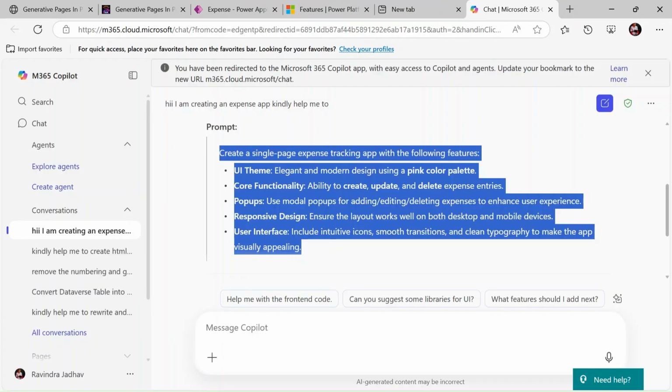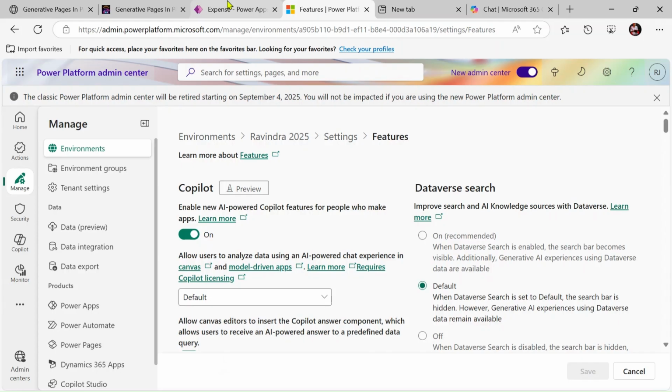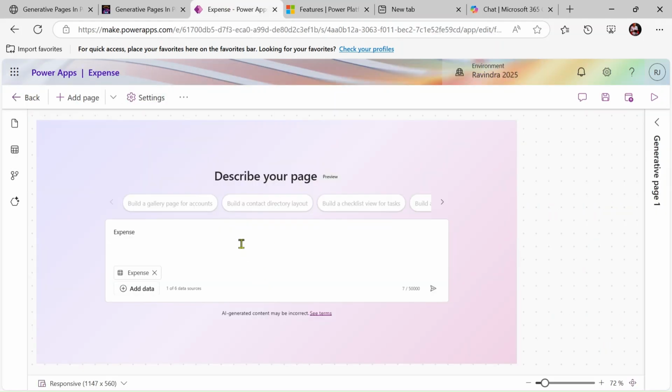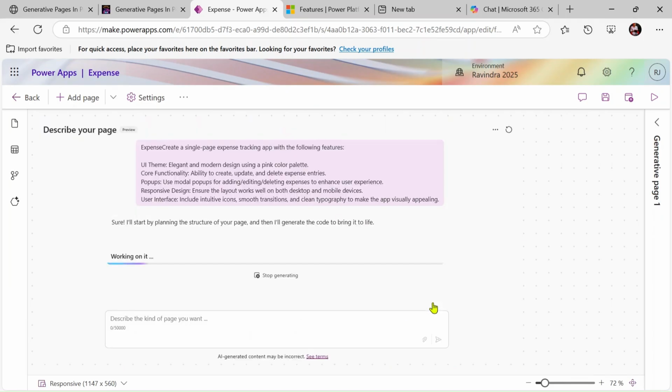Friends, here you can see I created a prompt by using Copilot and just copied and pasted this prompt in our app here. So our prompt is ready. Let's click on the generate button and see what output we are getting.